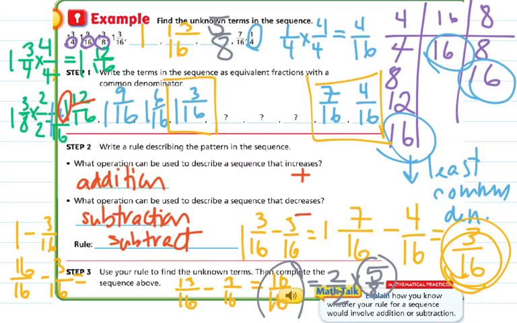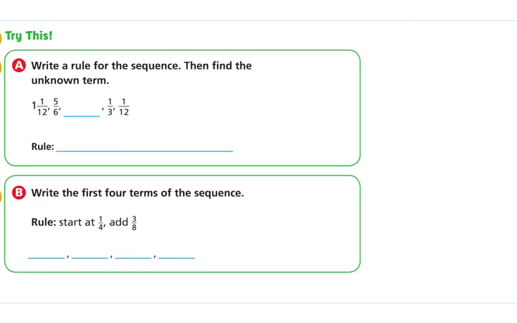So these are kind of involved processes, so we want to make sure that we do understand them completely before we move on. And you might want to redo this problem a couple times in your notebook or practice writing your own sequence and making sure that your rule is the same and constant, either increasing or decreasing between all the numbers. Now, boys and girls, we're going to try one more where we're going to do a little bit of work on writing our own rule.